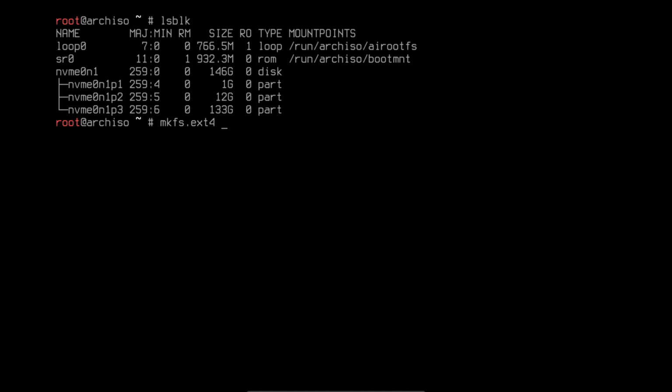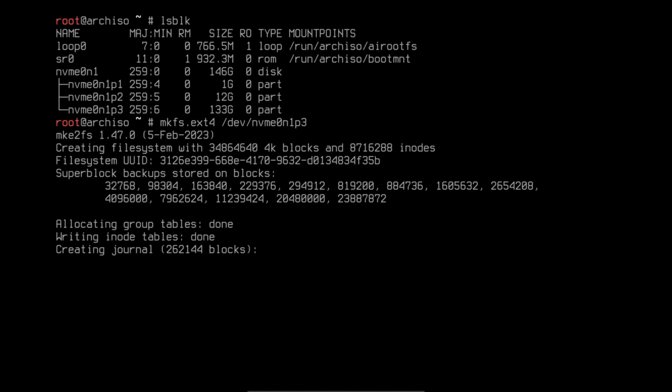In this case, I will choose ext4, and we're gonna type /dev/ and then the partition that we made, which is our root partition. So our root partition is probably the biggest partition out of the list of partitions. So in this case, the biggest partition is NVMe0n1p3. This is our root partition, and this is the last one. So what we're gonna do is write /dev/nvme0n1p3, which will format our third partition, NVMe0n1p3, of size 133 gigabytes. This is our root partition. Hit enter, and now it's going to format our file system.